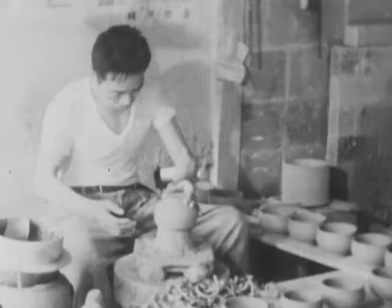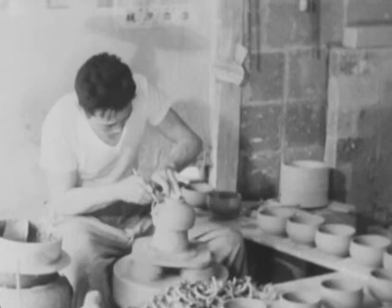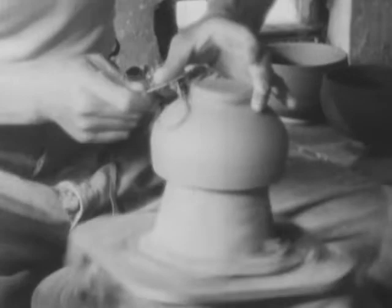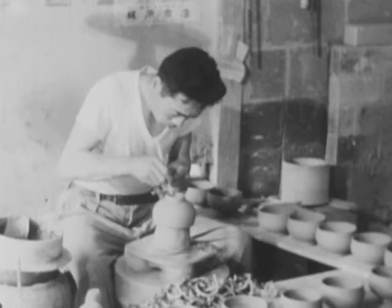Although many of the Onda pots are left untrimmed, others have to have the excess clay trimmed away, and this is done with an L-shaped carving tool when they are firm enough to handle. The bottom of the pots are stamped with a mark that identifies the piece as being Onda pottery. Although each stamp has only Onda marked on it, the potters can be identified by the individual design of their stamp.